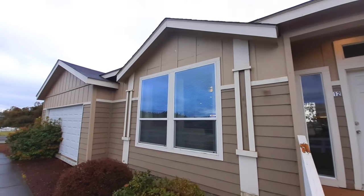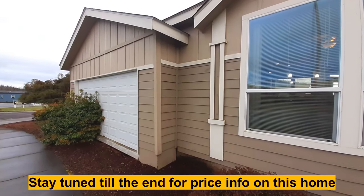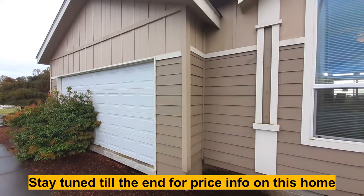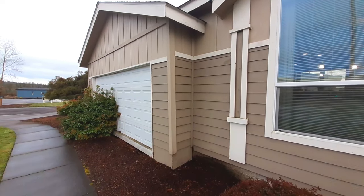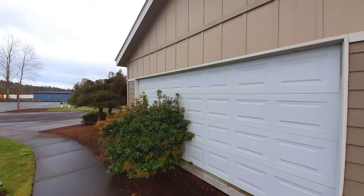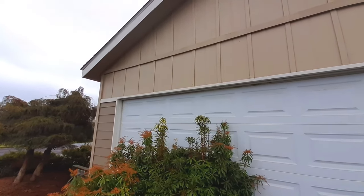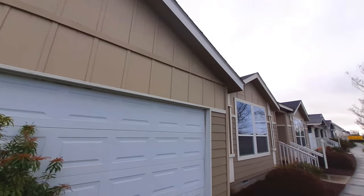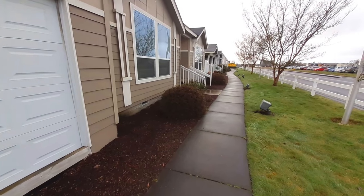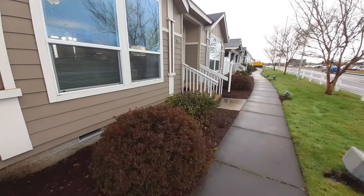I am directly across the street as I've pointed out in a few other videos. In fact, the building is directly behind me where I'm filming this one. This would be where your garage would go in this home, kind of give you an idea. You get a dining room, you get a breakfast nook. And the master bathroom — OMG is all I can say. Just wait till you see the master bathroom in this home. With that, let's head on in.